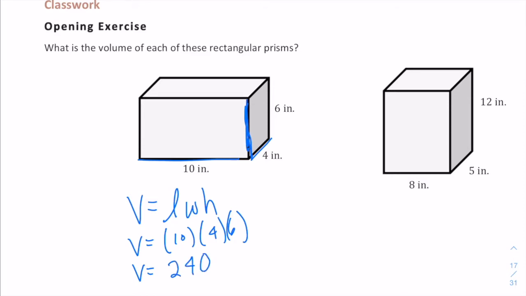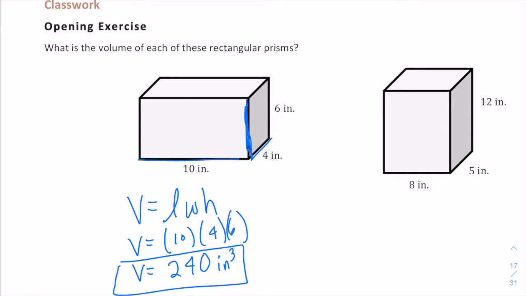Now, one thing that we need to remember, we start off with inches, and we multiply inches by inches by inches. So just like 2 times 2 times 2 is 2 cubed, and x times x times x is x cubed, inches times inches times inches is inches cubed. You could call them cubic inches, but for three-dimensional shapes, the units are to the power of 3. That doesn't mean 240 is to the third power.